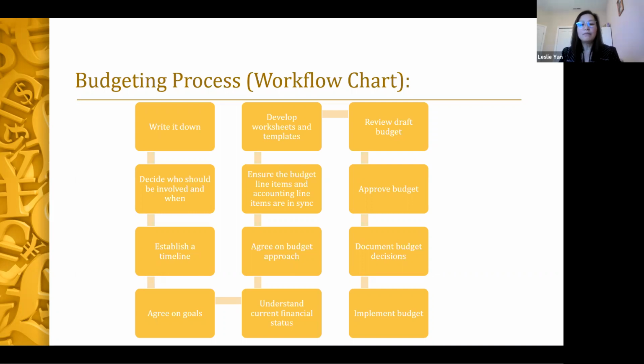The very last process in the budget is to implement the budget. You want to incorporate the budget into the accounting system. That way you can run the report from the accounting system easily to compare the budget to the actual expenses. A very powerful statement that you can use is the budget to actual. That way you can always evaluate where your expenses are at and how much budget you still have for the remainder of the fiscal year.